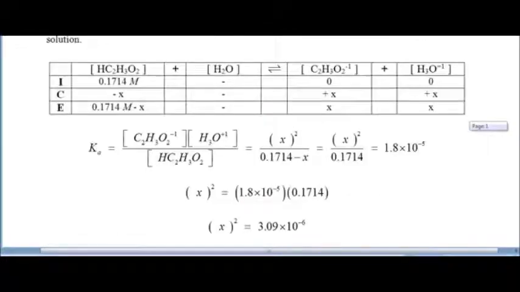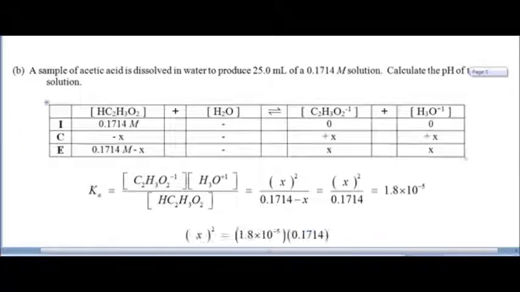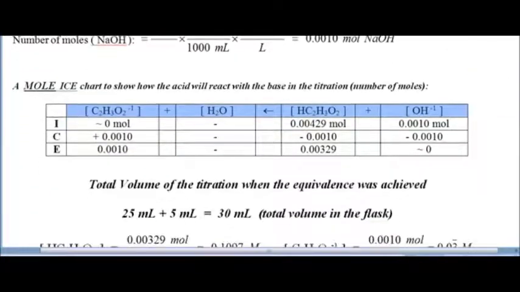Let me show you that real quick. The reason why that was is because we had nothing but acetic acid that was dissociating into the acetate ion and the hydrogen. Well, in this scenario, we are adding a strong base, the hydroxide. So the hydroxide ions are influencing the acetic acid.